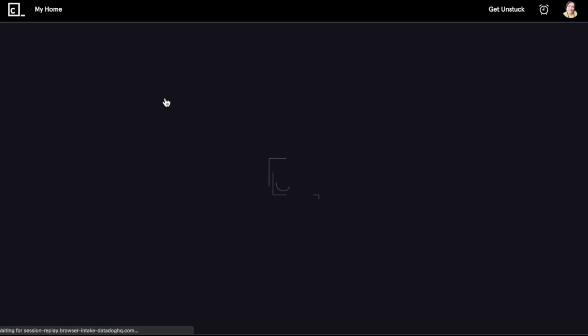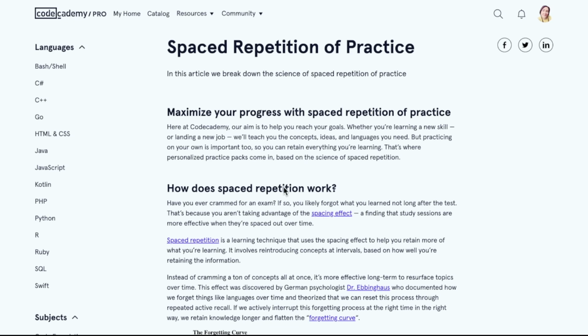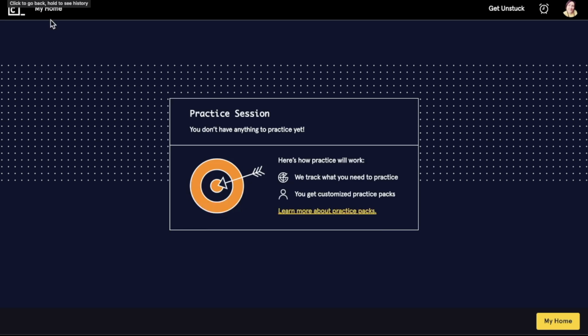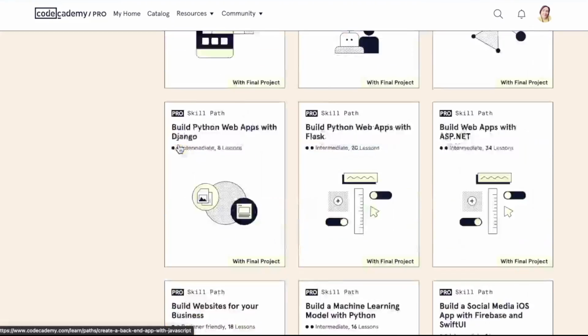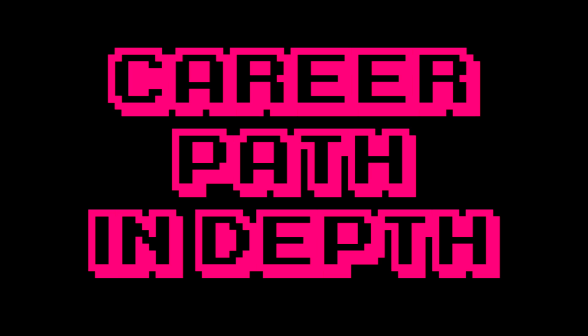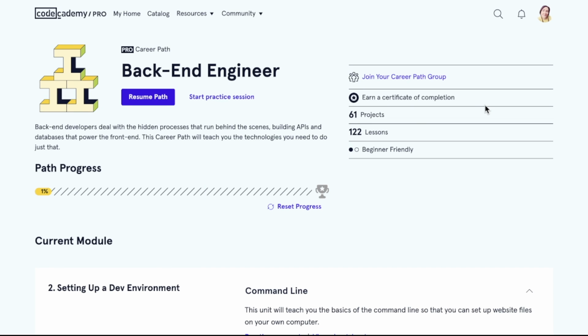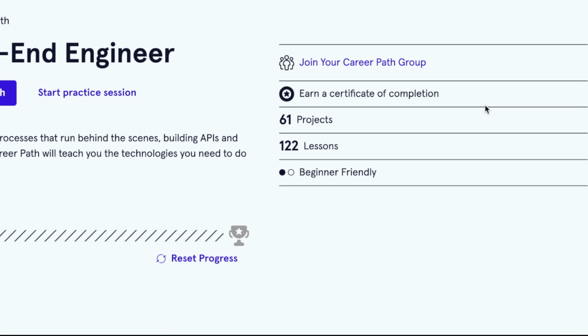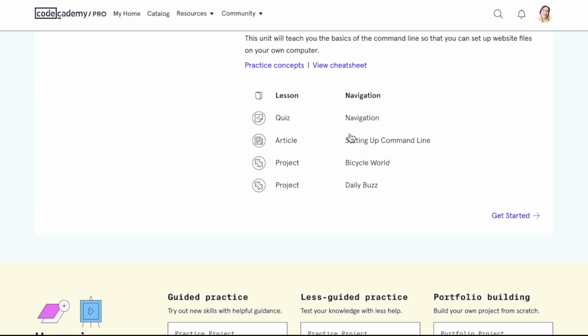So that's pretty cool. The other thing I've always really liked about this platform is that, number one, the interactive code editors are really engaging and they have a lot of cool features. And I'll get into those in just a moment when I hop into this career path, backend engineer. This is one of the ones that some people, I have a website too, realtoughcandy.com, where I've reviewed a few of these career paths. Again, for whatever reason, people are really interested in the backend engineer career path. So we're gonna check this one out.